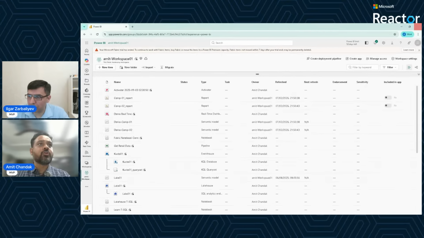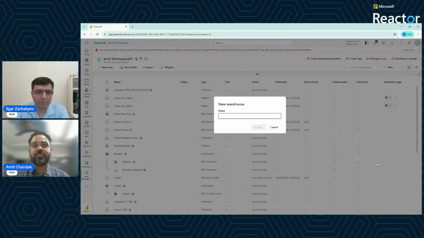Then you click on New item on the top left. You have an option here. Once you click on that, you can either scroll down inside the data store, or you can search on the top. So, store data, and you have so many options. I just scroll down to showcase that we have so many options available here, and you're going to click on Warehouse.